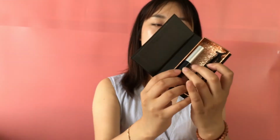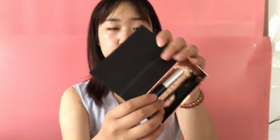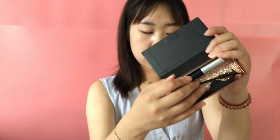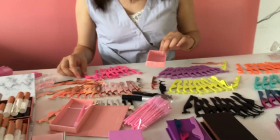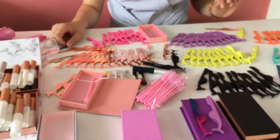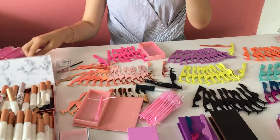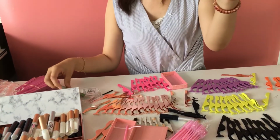Yeah, if you go out and have your summer holiday, you can take this box and all of this. Yeah, they are convenient, I think. Please order as soon as possible because I know your summer holiday is coming. And now, okay. Yeah, we also have, can you guess what this is?